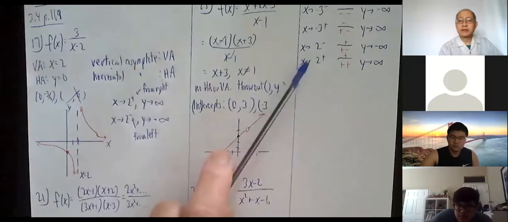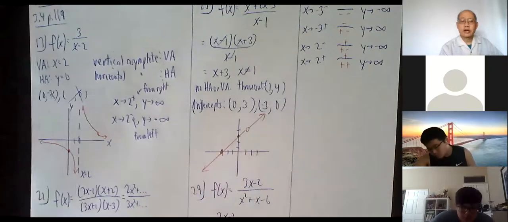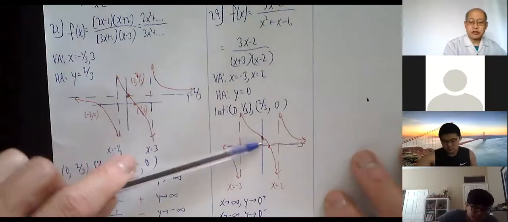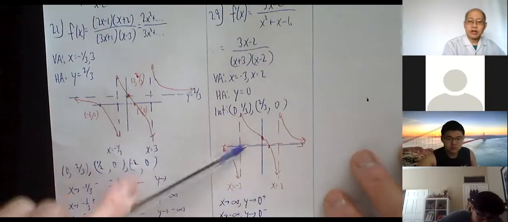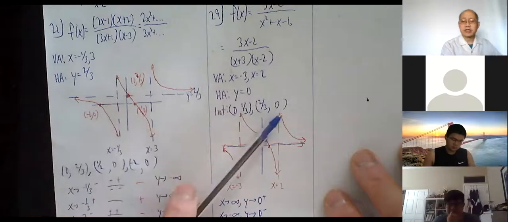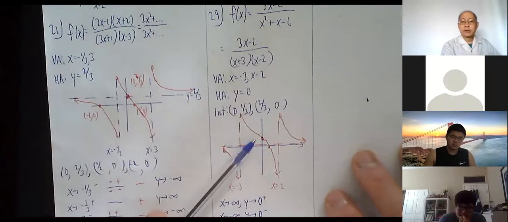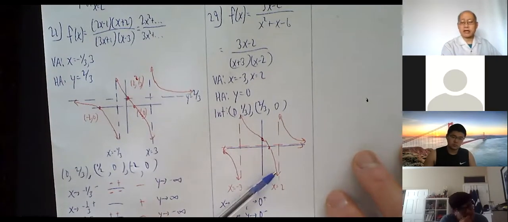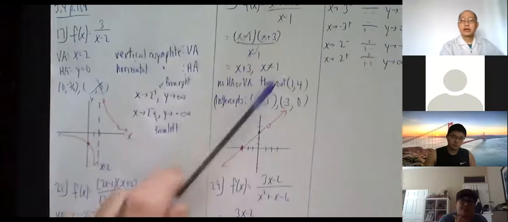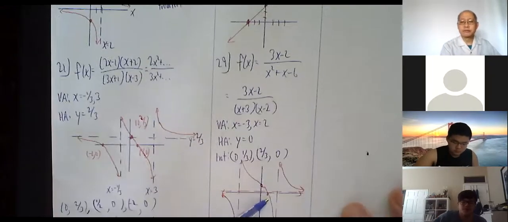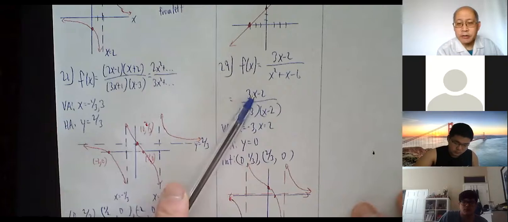Okay, then I do the same thing to the left of 2 and to the right of 2. To the left of 2, I want to know, does it go down to negative infinity or does it shoot up to positive infinity? Same thing over here. So a number that's smaller than 2. This symbol means smaller than 2. So like 1, plug in 1.